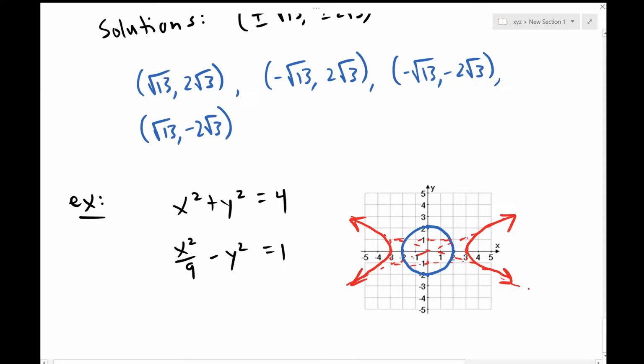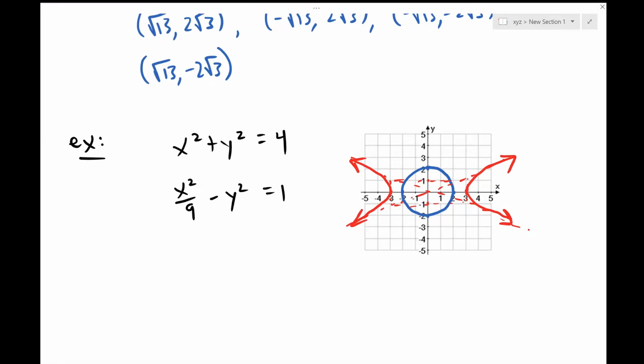So when we're looking for the points of intersection, we want to see where the circle and the actual branches of the hyperbola intersect each other. I'm not interested in whether or not the asymptotes of the hyperbola intersect the circle. I just want to know if the branches themselves do. And hopefully it's pretty obvious from this graph that they do not. So if the two graphs do not intersect each other, then that tells us that there is no solution. At least no real solution. But we're only going to be interested in real solutions here. We're just looking at points of intersection of the graphs.